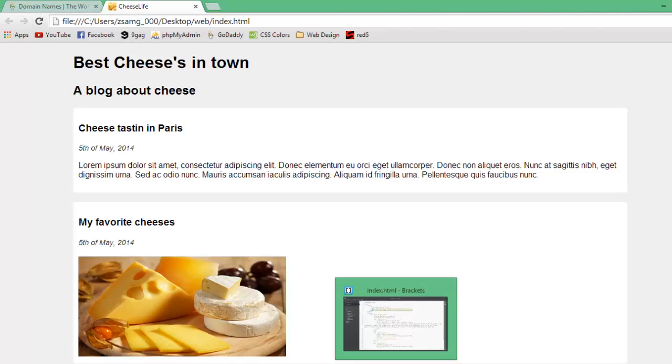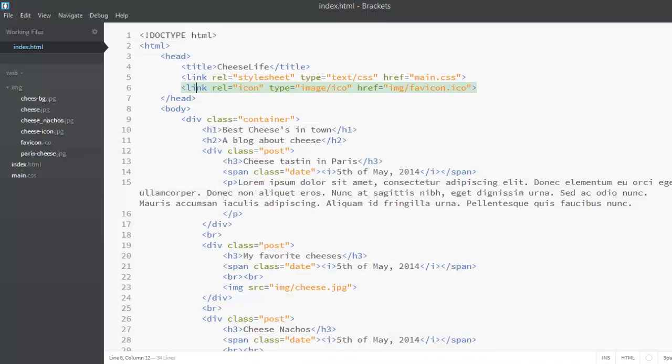The browser saves the favicon, so it doesn't have to load it every time you go on the page. It saves it in its cache. So if you already have one and you decide to change it, you want to quit all the tabs, close all the windows, and then reopen it, and that should change the icon.